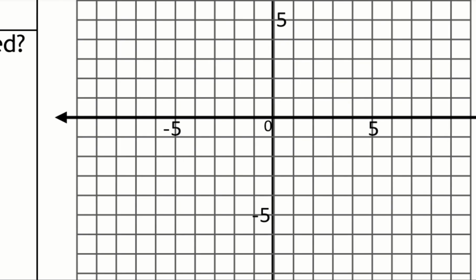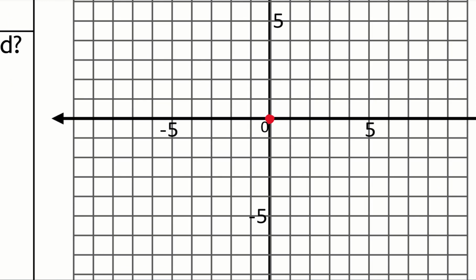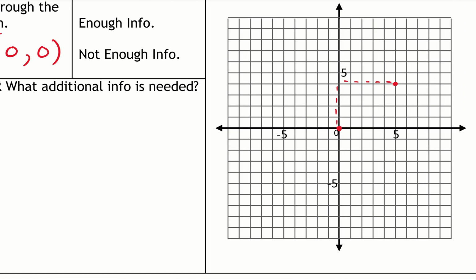So that's going to be nice because it's easy to know what the y-intercept is. So I'll just plug in the origin point. Well, let me see. The other point that I know is at 5, 4. So I'm going to go over to 5, and then I'm going to go up to the number 4 right here. There we go. So if I take a look at this, there's definitely a slope that I can figure out. The rise is 1, 2, 3, 4, and the run is 1, 2, 3, 4, 5. So my slope pattern here is up 4 over 5, and the y-intercept is at 0.